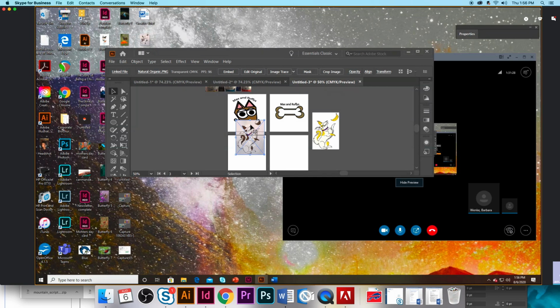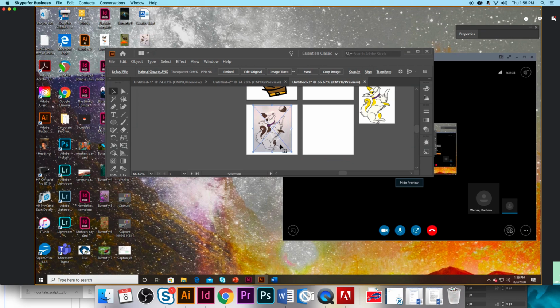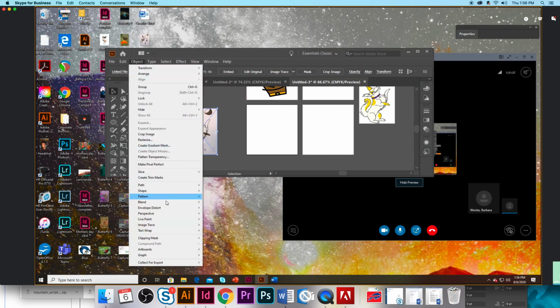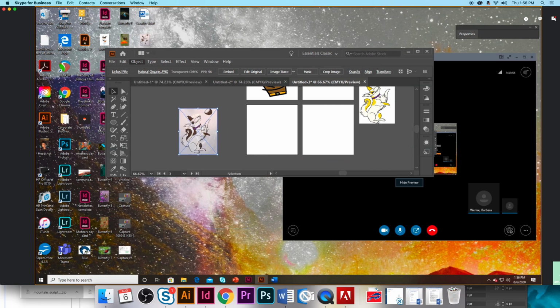Object to image trace? Good. Make and expand. I would go make and expand. Click on the next one. Make it expand. Good. And then go to the word window.